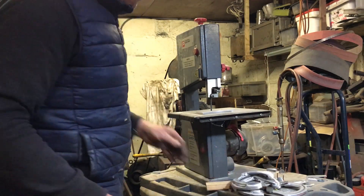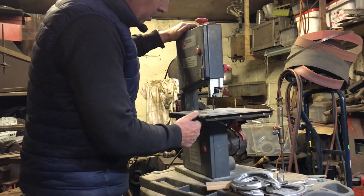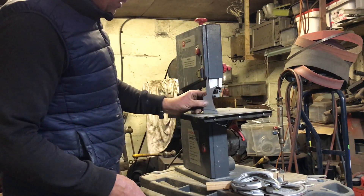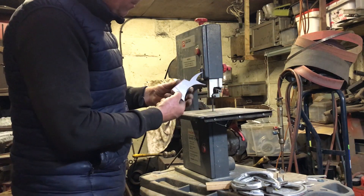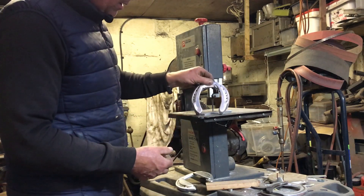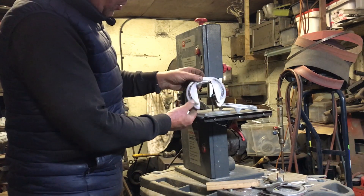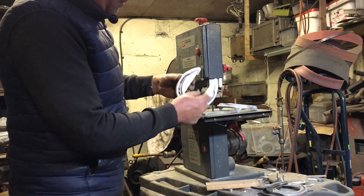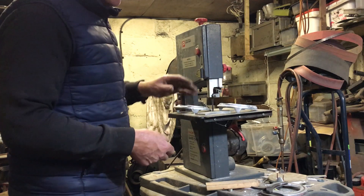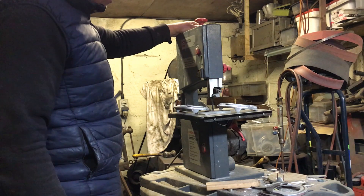The blade I use — this is only a cheap band saw, not much money. I use it with a wood-cutting rip saw blade. As you can see, it cuts through 6mm to 8mm aluminium. You can make whatever shape you want with this. I use it for the rail shoe and the box rail shoe. I always cut them up in the forge so I've got them all prepped up and ready to go. I haven't got room in the van for this saw, but it's cheap and it cuts aluminium very, very well.